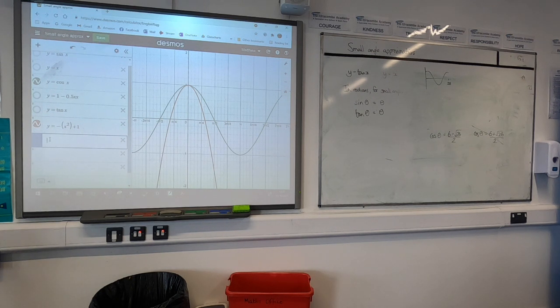So what do we do to make it stretch in that direction? To the x. Just the x. And say I wanted to make it twice as wide, what would I multiply the x by? You multiply it by half, wouldn't you? That's right. Now actually we don't multiply it by half, we multiply it by 1 over root 2. And if you do 1 over root 2 x times 1 over root 2 x, you get a half x squared. And that's what we use. We actually put a half outside the bracket.